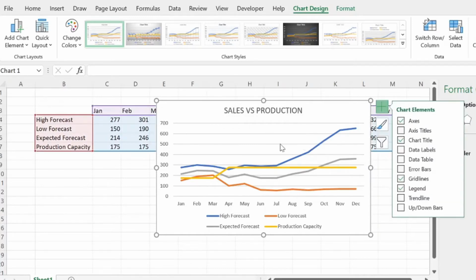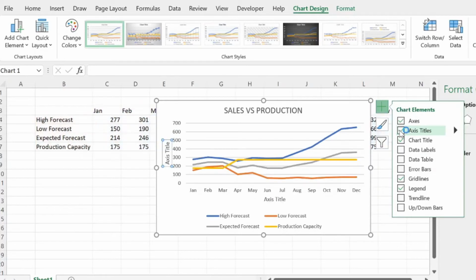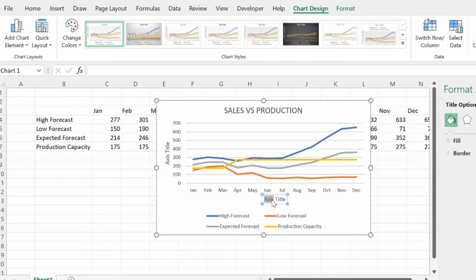So when you want a graph to look professional, you want to include axis titles. Because you don't want the viewer to be guessing. You want to make sure all of these are clear. Even though obviously this is months, you still want to label them for good etiquette, right? And you don't need to capitalize this. I'm just capitalizing it to show kind of what we're changing here. But then this here would be like total products, right? Because we have sales forecast as well as production capacity.